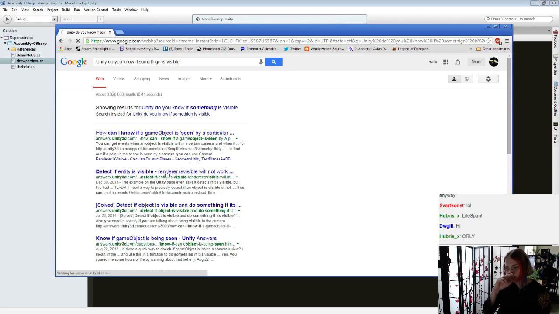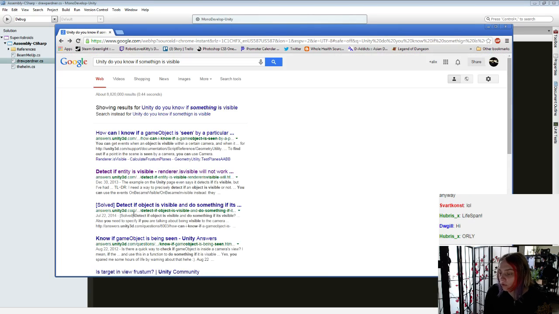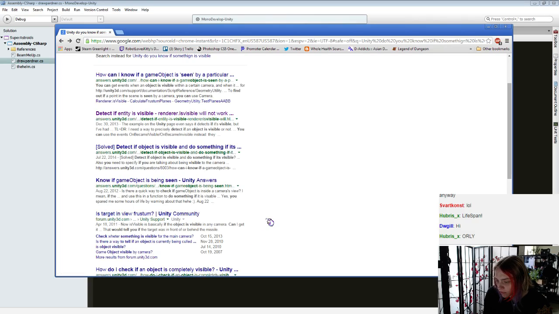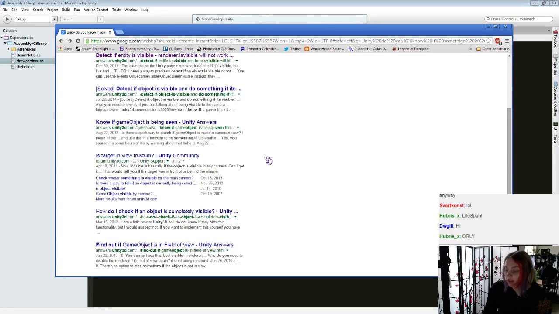Renderer.invisible will not work. Answers at Unity 3D. Oh, I can't even go there unless I have some sort of login. Game object is in field of view. Is that what you're talking about?